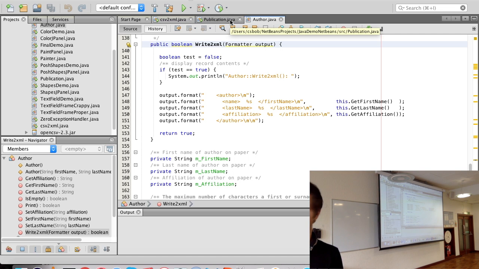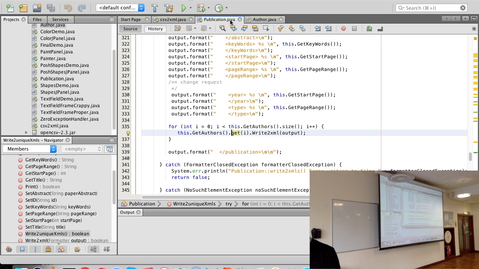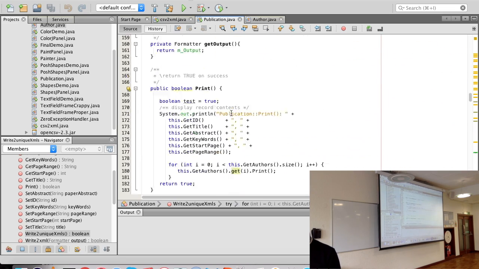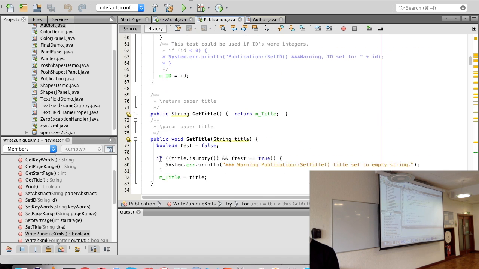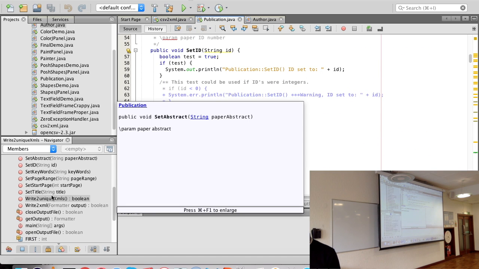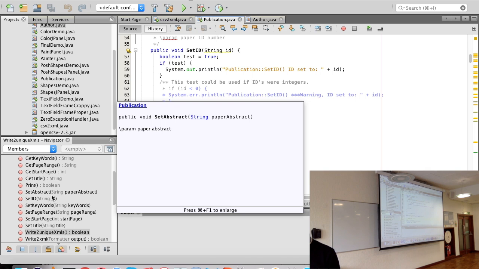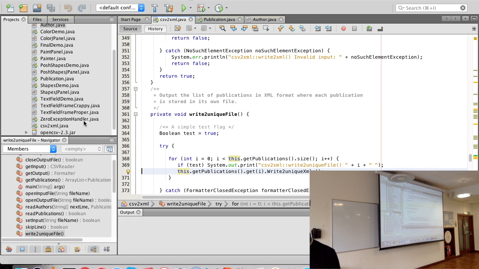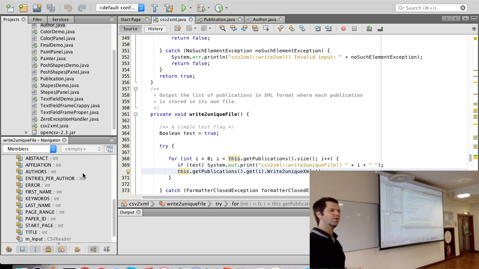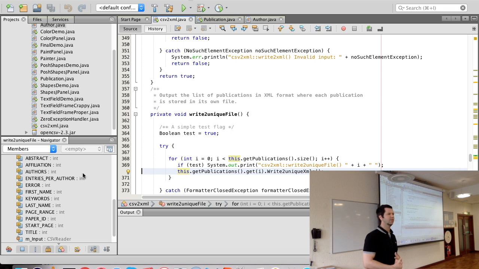That's a good example of code reuse. Now that's the integration testing. Those are the most interesting methods from the CSV to XML example. So you can get a copy of this on Blackboard, right, or on my webpage.